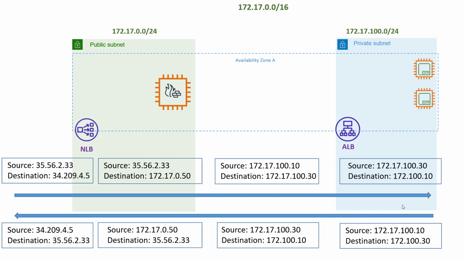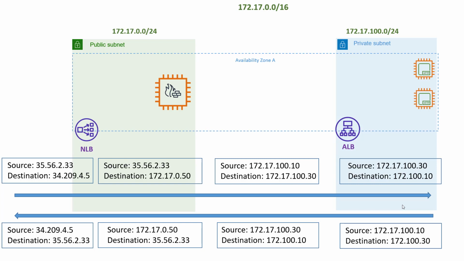I want to point out one aspect of this architecture involving the visibility of the original client source IP address. The web servers will not see that original source IP address because of the various network address translations that are happening. If you need that original source IP address, you'll have to modify the architecture. Now, why can't they see the original source IP? Why isn't it in the X-Forwarded-For header? Well, the NLB does not insert that, nor does the firewall. You'll have IP addresses in the header, but you will not have the original client IP address.